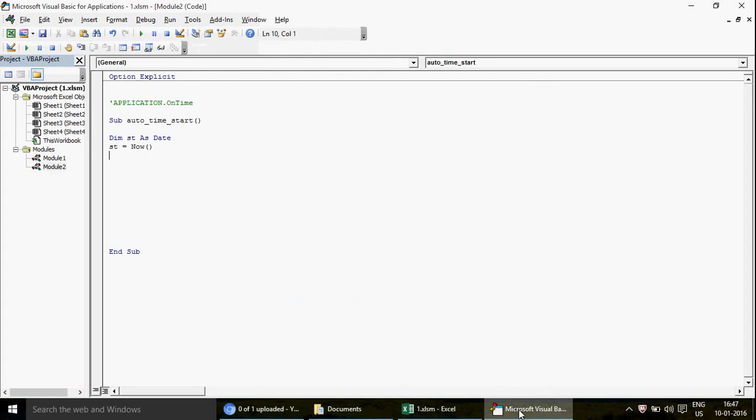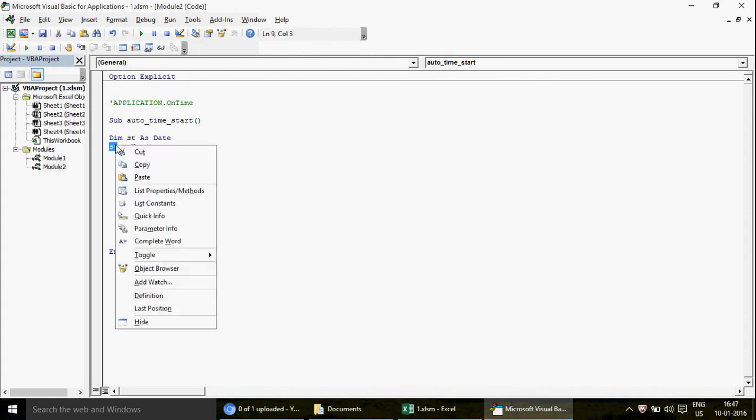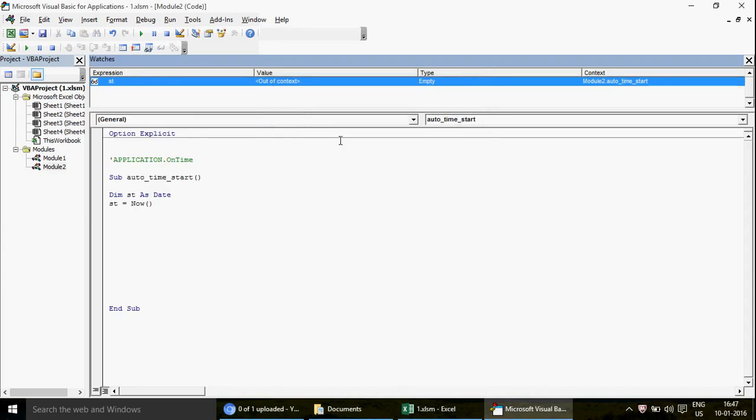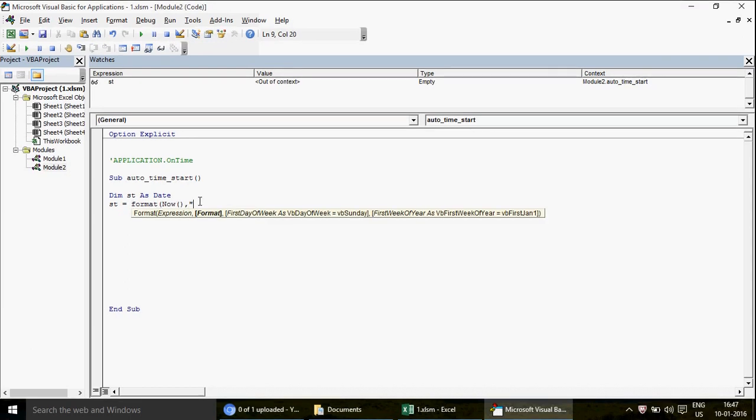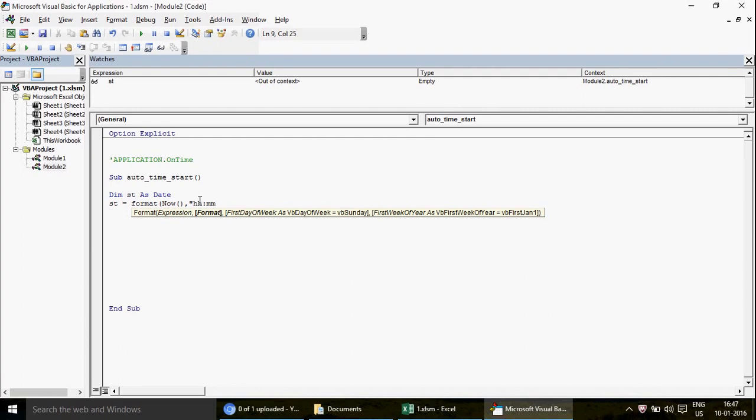Now when I run this, let me put a watch on this to show you what exactly we're going to have here. The moment I start running this code, you have the same thing I was telling you, right? We don't need the date part, we only need the time part. So you can use the Format option, Format, and from this now, what you want is HH, MM, and maybe seconds.